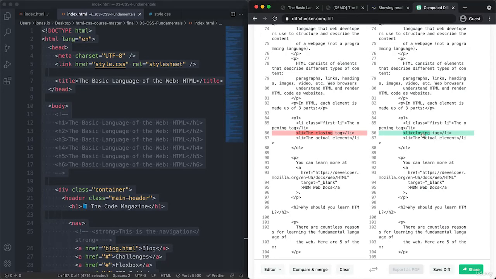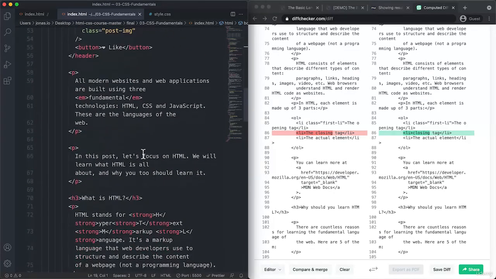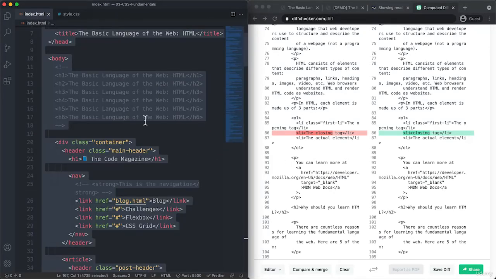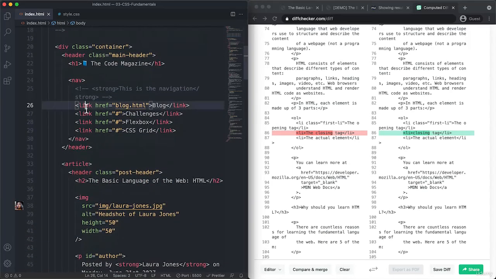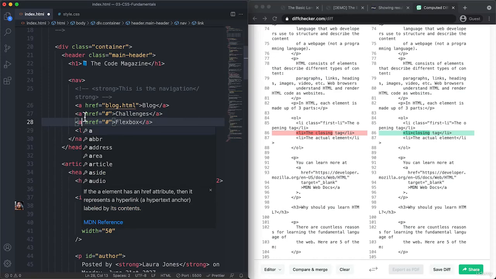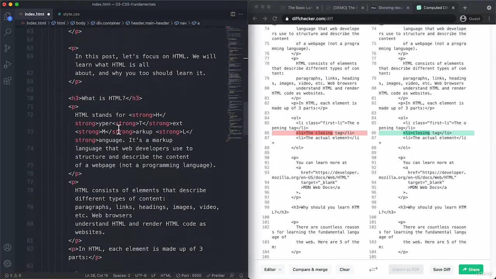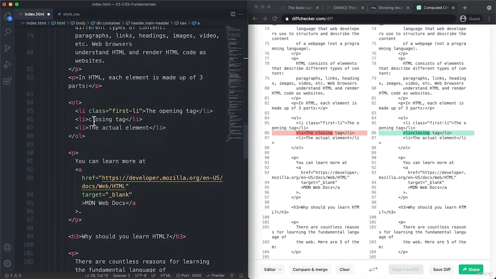Or actually, here is some other one. So the closing tag, and here is just closing. So let me actually fix that as well. So here, of course, it should be A. Let's put that back. And then here, there's also something wrong in the content. So closing tag, here it should be the closing tag.